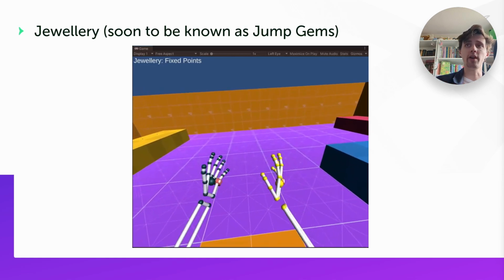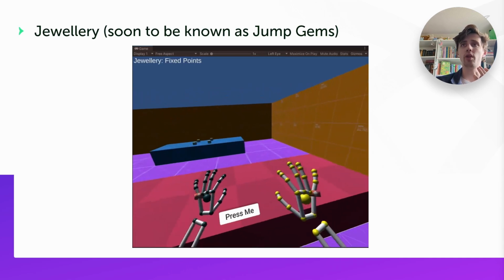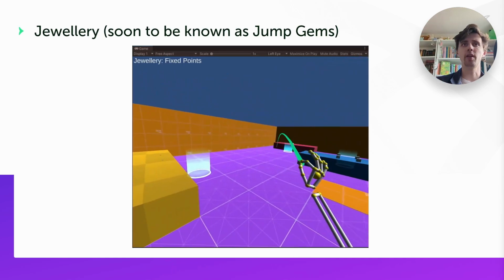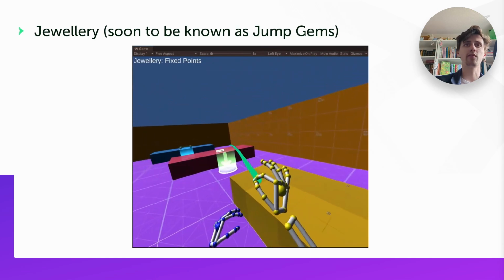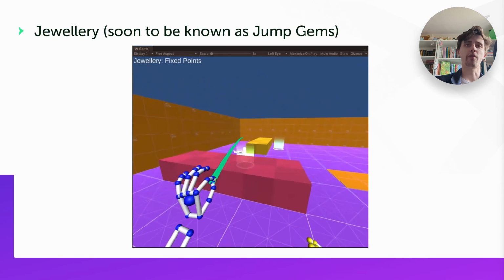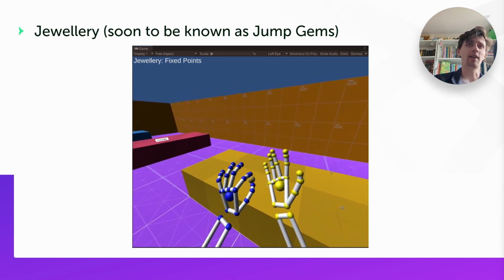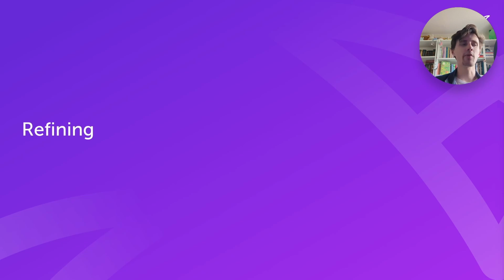This one was done by Rory and called Jewellery. The idea here would be that you'd grab the jewel off of your finger, you'd get a pinch position ray, and that you'd release the jewel to teleport. Again, discovery on this one was a little bit tricky, but once it was discovered, people found it quite easy to use. The only problem was that people didn't really like touching their hands. The act of pinching your own hand is understandably a little bit uncomfortable and a bit weird to users. So that was the end of that one.